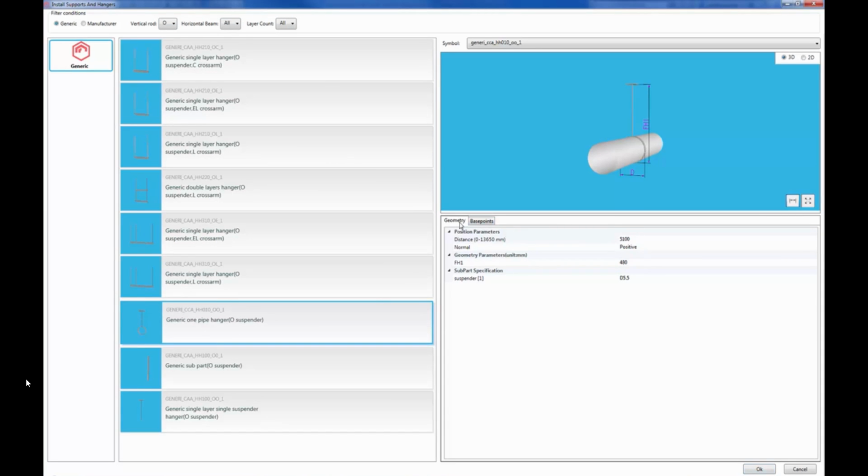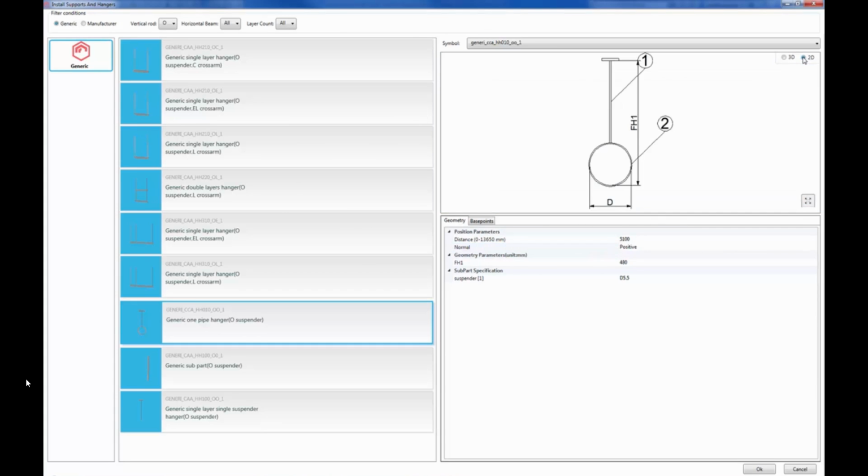If you look at the middle of this dialog, you can see the geometry. First comes the position. This is the distance from this duct that is now 13,650 millimeter long, and the position where I clicked is 5,100 millimeter from the starting point. And then there's a possibility to select this axis where it should be negative or positive. There are also some possibilities to select and change parameters depending on the hanger type.